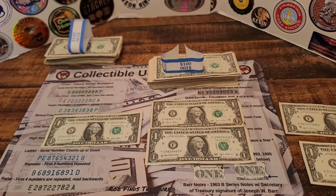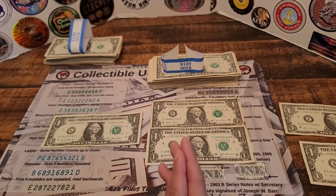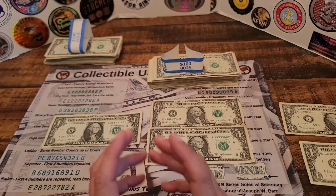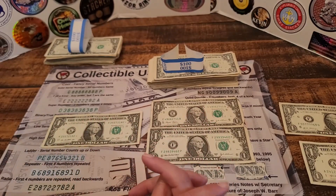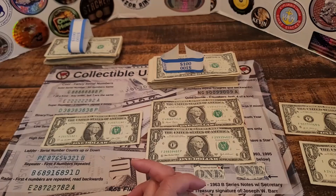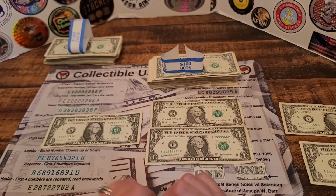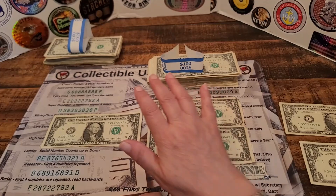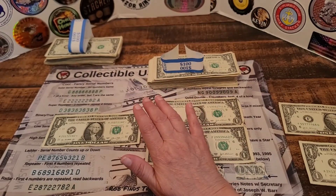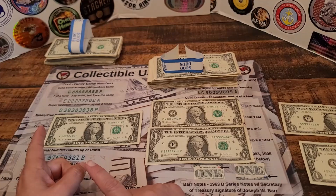That's all I have for this hunt. I wish I had more exciting finds this time. You're not always going to find star notes in your hunts. My tip is: take that money back to a different branch — be nice to the one you got the money from — and take it to a different one. Ask the teller if you can exchange it for larger bills: 20s, 10s, fives, whatever you want, or spend it or deposit it into your account. What I'm trying to say is don't deposit these notes back into the same bank that you withdrew them from. I have one bank I withdraw ones from and another bank that I deposit them into.